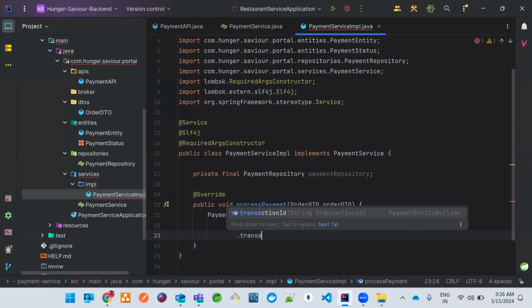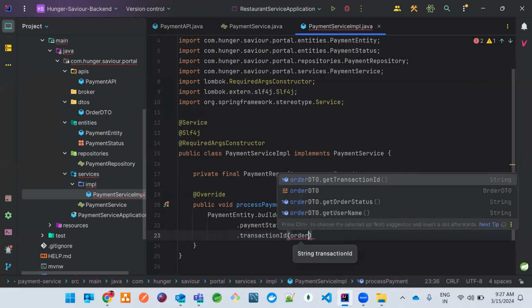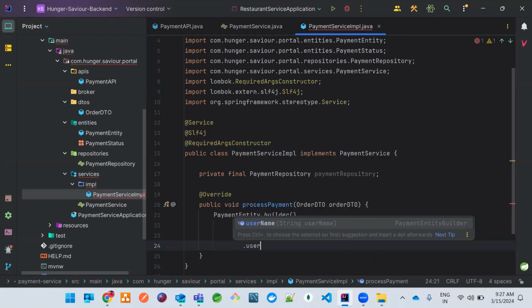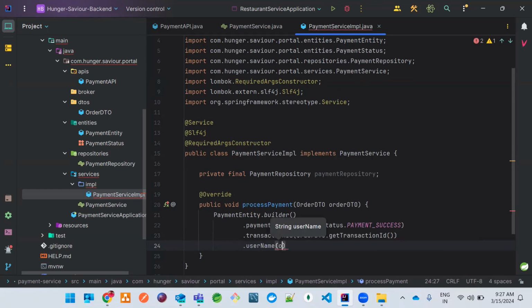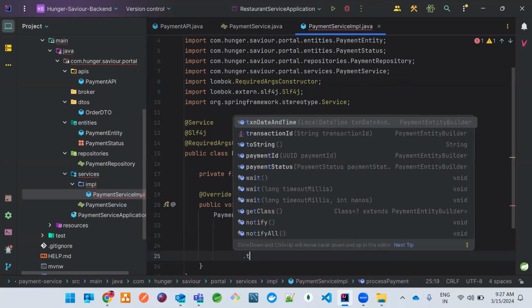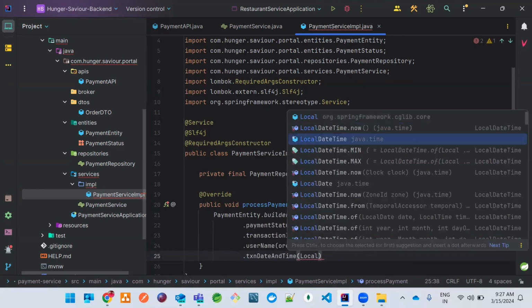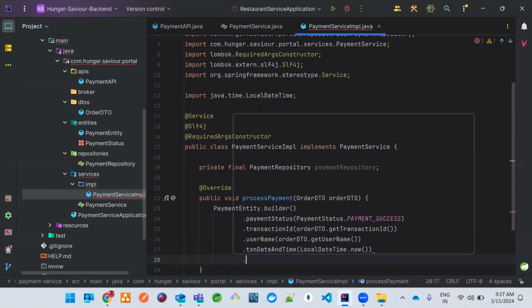So transaction ID, you will be getting it from the order DTO, which will be sent from the UI side, then username, then transaction date and time, LocalDateTime.now, and build.